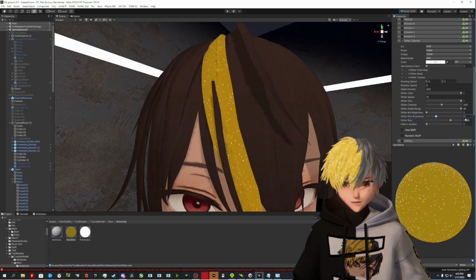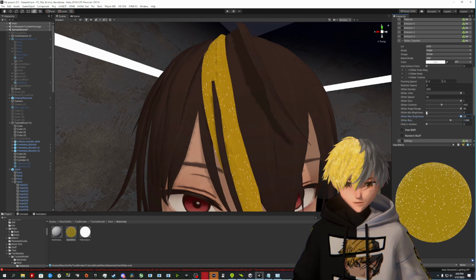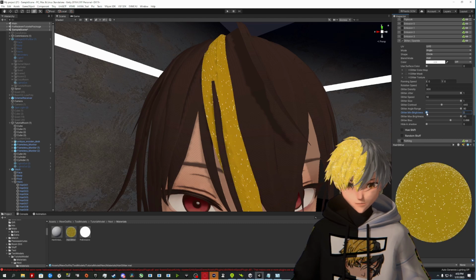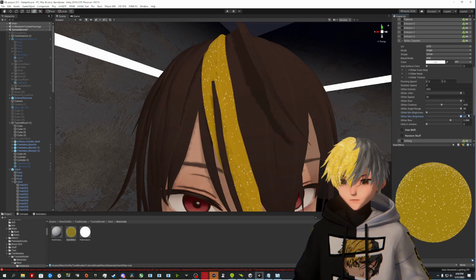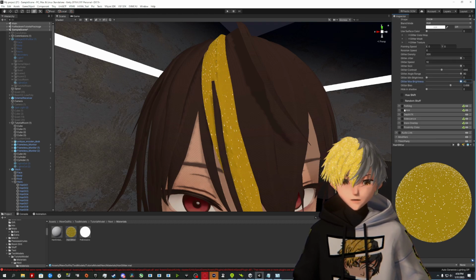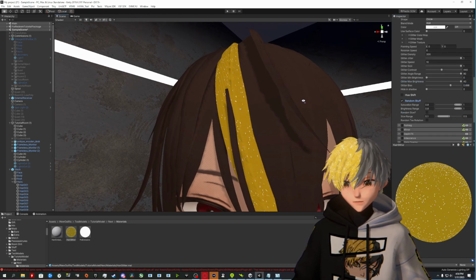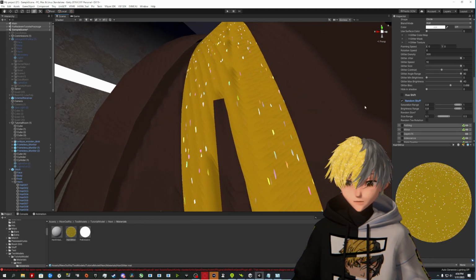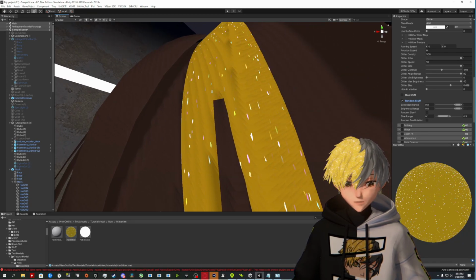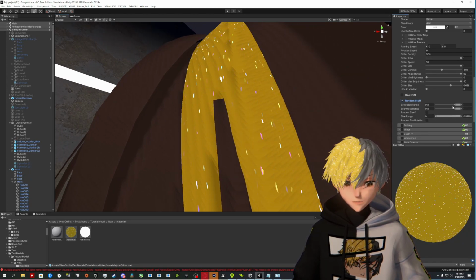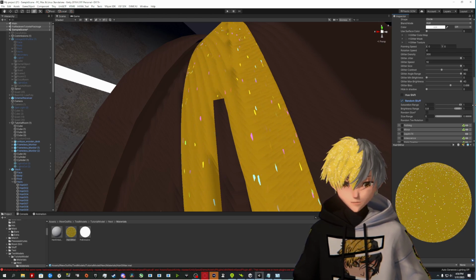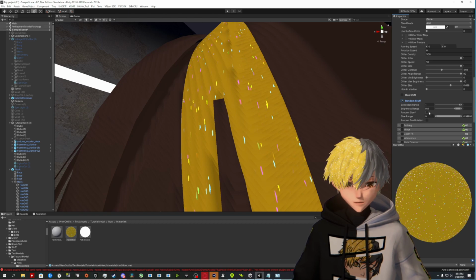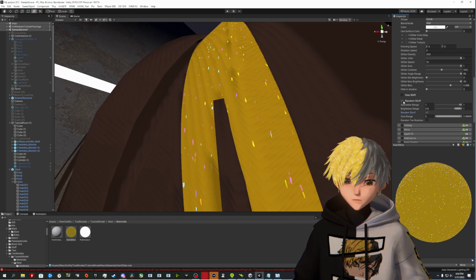Minimum brightness and maximum brightness. I like to keep those very far apart, because if you bring them up, don't ever touch the minimum brightness, but the maximum, you can increase that a little bit. You can also make this random, and it changes each one of these into a different color. You can actually choose how big they are, saturation range, maybe like a full saturation, it's a full color all the time, and random size, cool stuff.